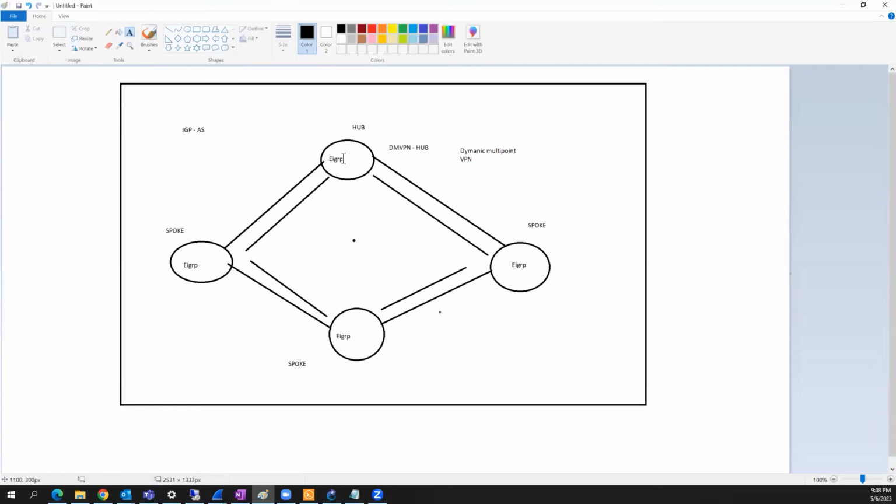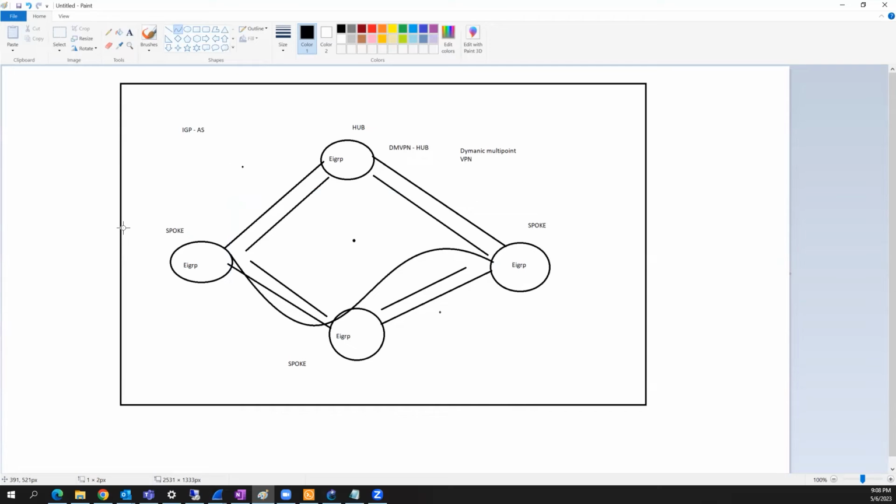For example, if I want to make a tunnel with a spoke, it's a dynamic tunnel. So it's a dynamic tunnel between the spokes. From the hub, it makes a tunnel back.